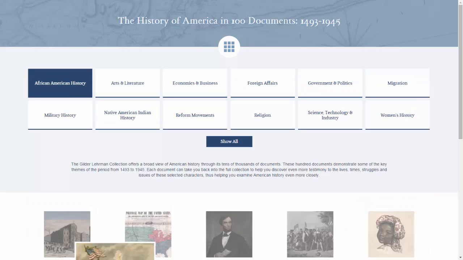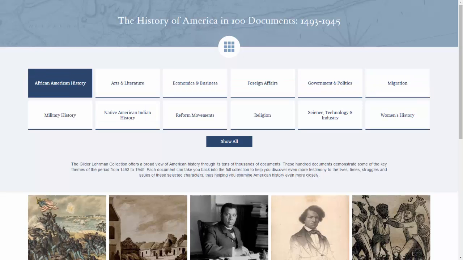So let's choose African American history, and then we've worked with an academic editorial board as well as scholars linked with the Gilder Lehrman Institute to curate an exhibition of specific documents that we've picked out from the resource and really shine a key light on key individuals, key moments and themes across this 600-700 year span.